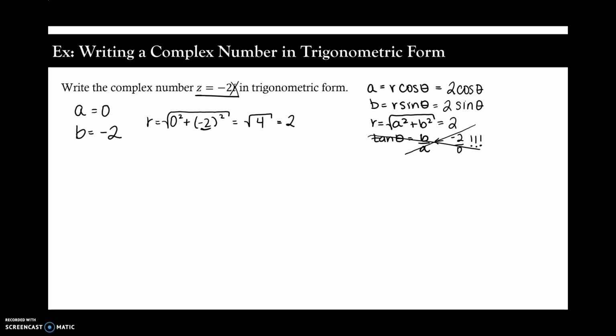So what we're going to do is we're going to go ahead and graph this thing. So we're going to have negative 2i. It's going to be right here. And we know that when we have a circle, these guys are values of 90. So 90 degrees, 180 degrees, 270 degrees, and then this is your 360 degrees, or 0 degrees, depending on if you're coming or going.